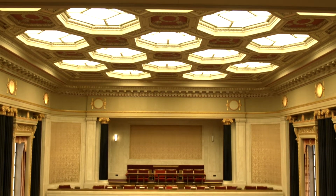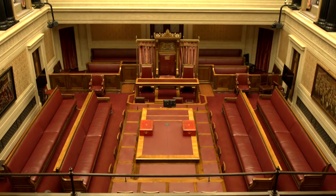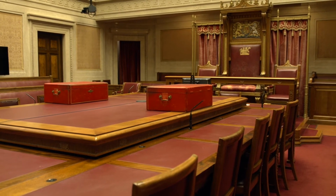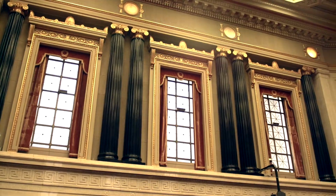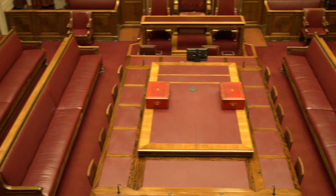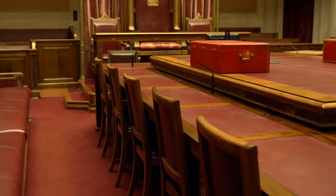The Senate chamber was originally the upper house of the old Northern Ireland Parliament, which was prorogued in 1972. The current Northern Ireland Assembly does not have an upper house, and today the chamber is used for Assembly committee meetings and special events. The room very much reflects the design and style of the House of Lords at Westminster, including the red Morocco leather upholstery and velvet curtains. It was set out in the Westminster adversarial style, with government senators to the right of the Speaker and opposition senators to the left.